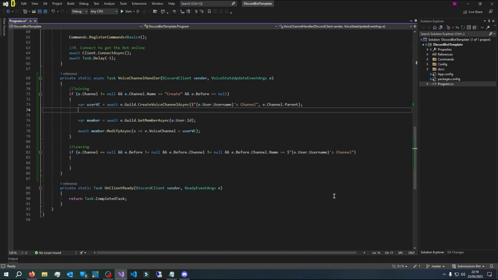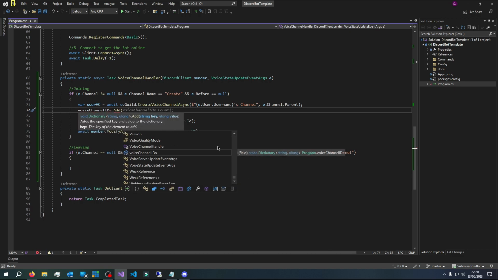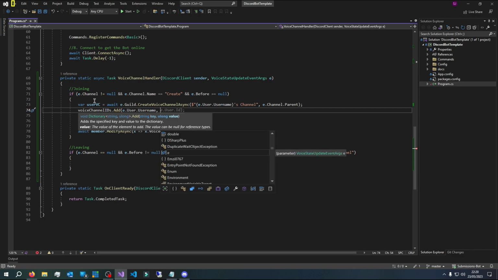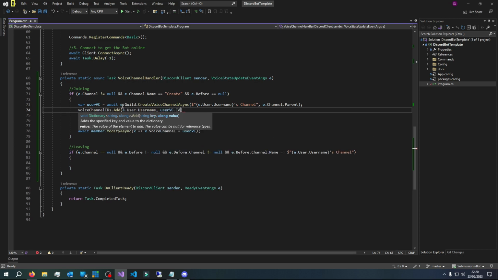So we say voice channel IDs, and then we say add, and then we add the key and then the value. The key is the username, like I said. So it's going to be e.user and then the username, and then the value is going to be the ID of this specific channel. So we say user VC and then ID. That's going to store this specific voice channel in this dictionary.